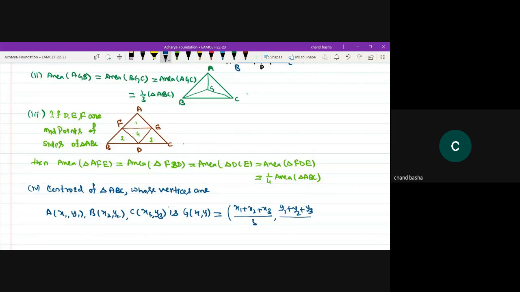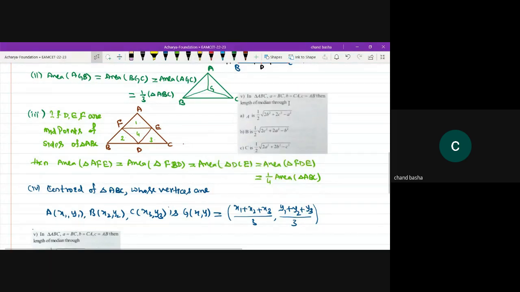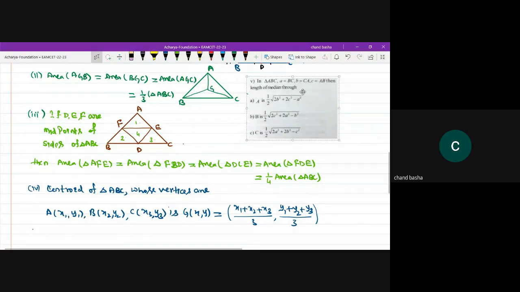This is the same for 2D or 3D. But in 3D geometry, one more variable will be added, that is z: z1 plus z2 plus z3 by 3. In 2D you will get only two coordinates, x and y. This is the well-known formula, so no problem related to this. I have to add one more point, that is the length of the altitude through A, through B, through C. Just make a note of that point also. This is the fifth point I have added. Make a note of all the 5 points, please.